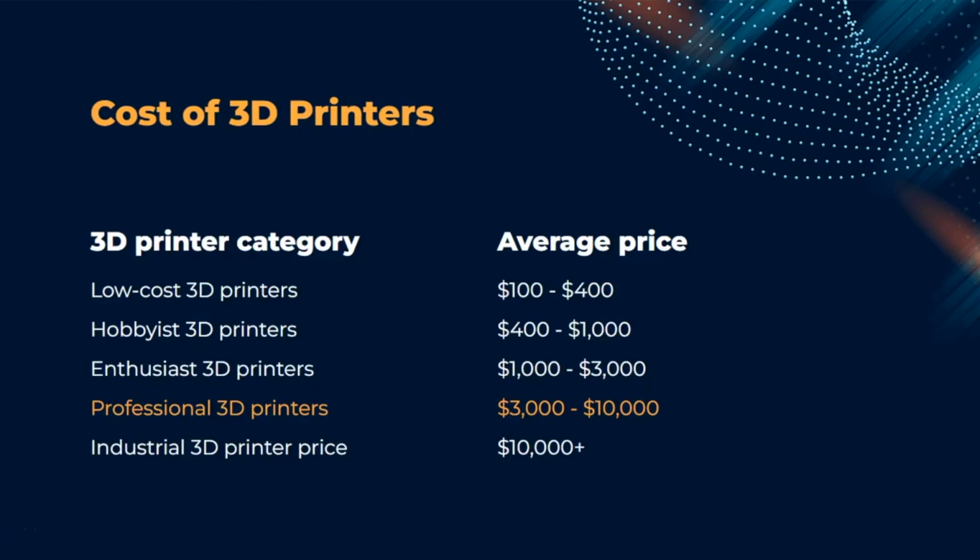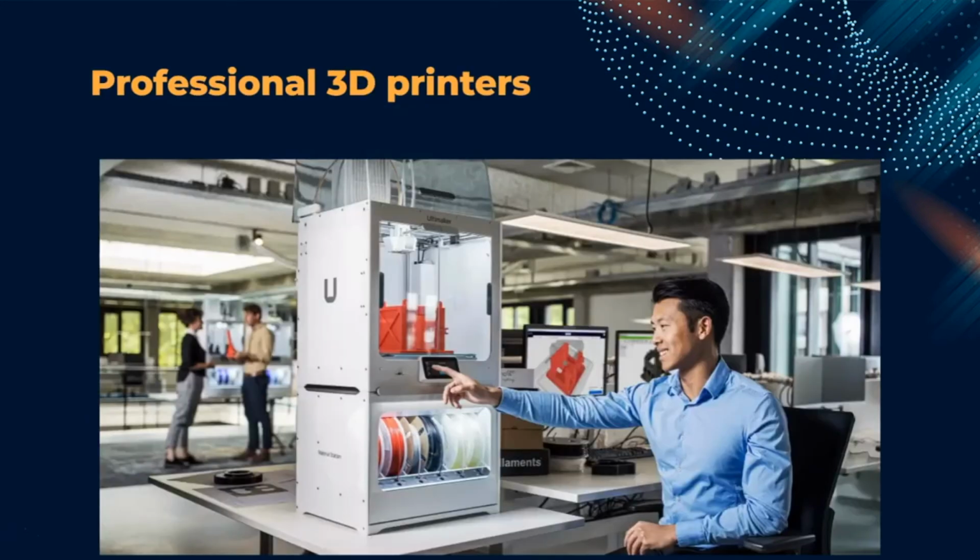The fourth tier is the professional 3D printer, at a price of $3,000 to $10,000. The professional tier really separates itself from the casual user to the skilled user. The printers in this tier are designed with engineers and designers in mind, with capabilities to meet their needs. The professional tier 3D printers have synchronization functionality and can run unsupervised. This means you can start printing a project on one machine and sync other printers in different locations to print the same part at the same time.